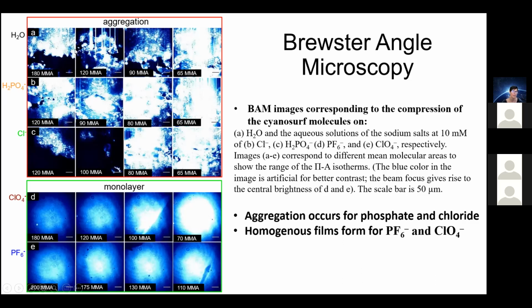So, okay, that makes sense. It looks just like it does on water. The chloride, I need to go out and look more at these images, but very similar again. So all of them are really not doing anything, not binding significantly. But we do know from the isotherms that the perchlorate and the PF6 become homogeneous. And that makes sense that they're completely different from the aggregation and the monolayers that were not binding. So when it binds, it forms something that's very homogeneous and 2D film-like.